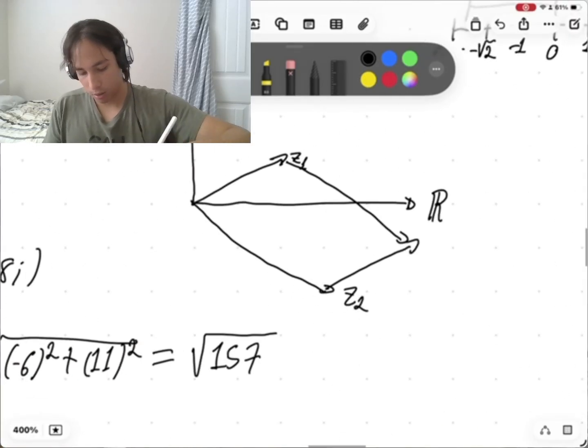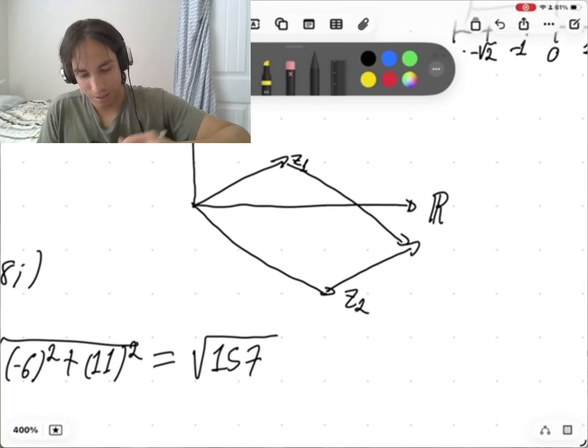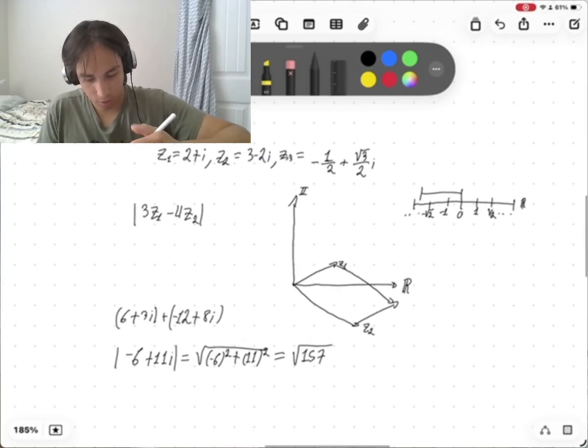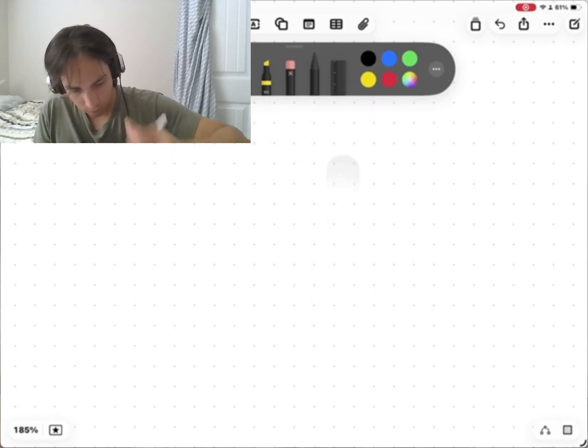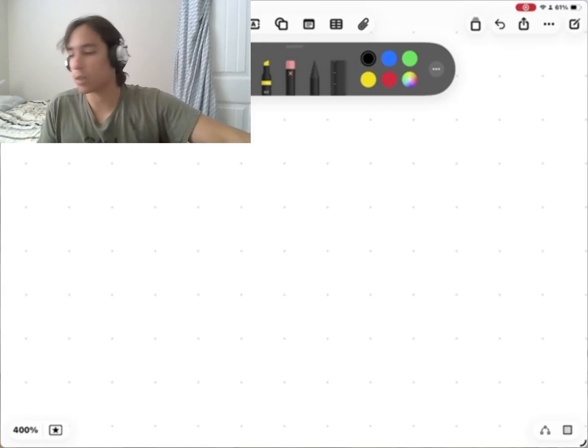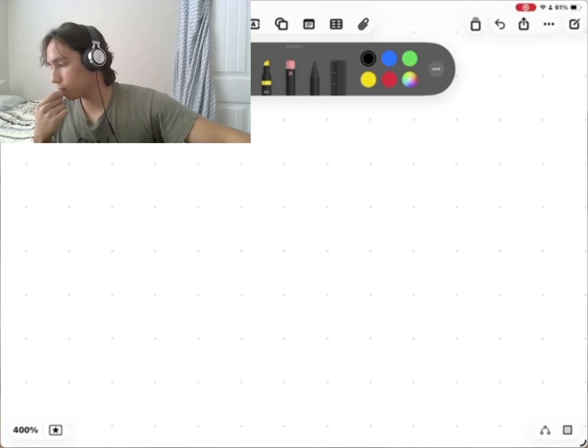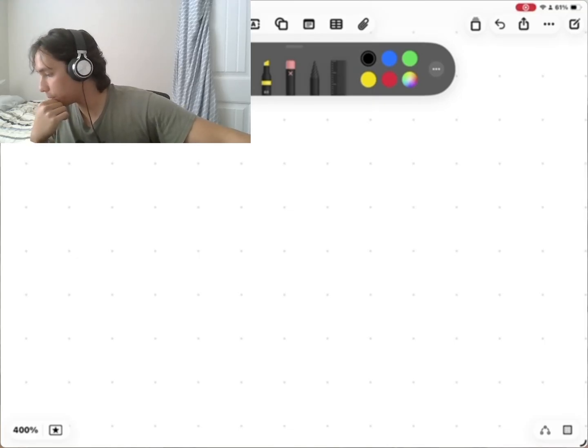So thinking about imaginary numbers as vectors is really helpful, at least for now. I haven't read the rest of the book, but so far it helps to think of them as vectors. They probably are vectors. I mean, the set of all complex numbers has to be a vector space, right? I'm not going to prove it right now. We got some other problems to get through. z1 cubed minus 3z1 squared plus 4z1 minus 8.